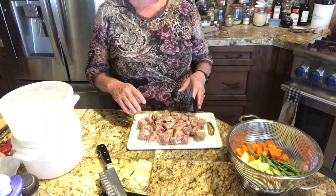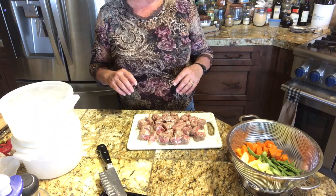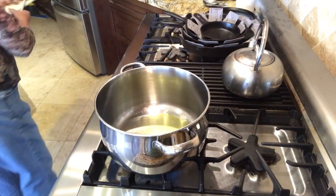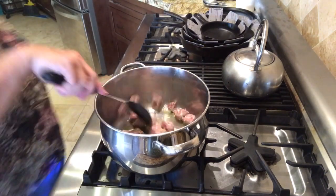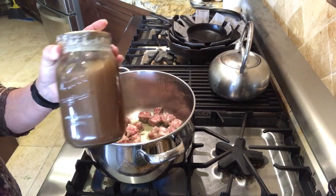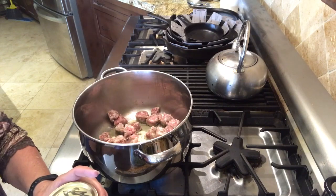Okay, first step, I'm going to go over and brown this in the same pot that I'm going to make the soup, because I only want to wash one pot. So I'm going to brown this up, and then we'll start throwing in the kitchen sink. The first thing I'm going to do is I've put some olive oil in here. And I think it's pretty warm, so I'm going to start adding the sausage. Now while that's getting browned, I have my home canned beef bone broth. Oh, it smells so good. And I'm going to use 2 quarts of that.